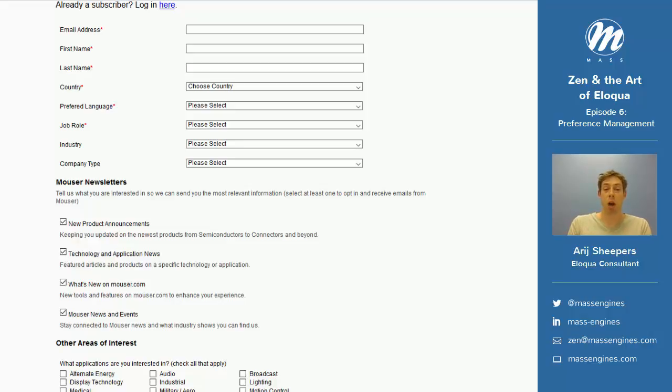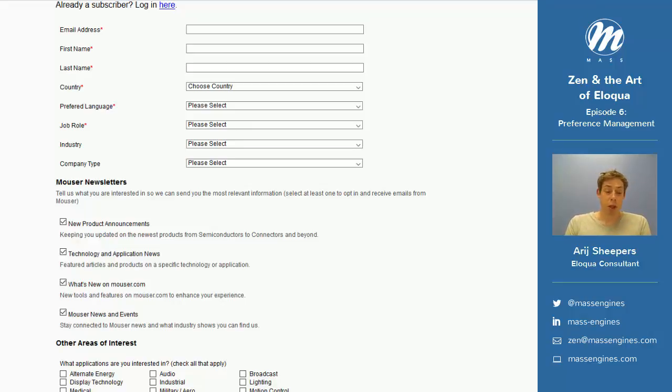But first I want to talk to you guys about the goals of preference management. So what are you looking as a company to get out of preference management, and what are you looking for your customers to get out of preference management? So number one, you really want to enable your users to tailor the experience with your company. So instead of you dictating exactly what they're going to hear based on the profile that you have in Eloqua or your other marketing automation tool, instead you should really be allowing them to choose what they want to hear. And by allowing them to choose what they want to hear, you're going to appeal to their interests much more. They're going to be much more involved with your company and much less likely to unsubscribe.